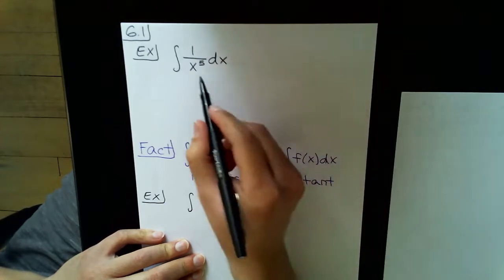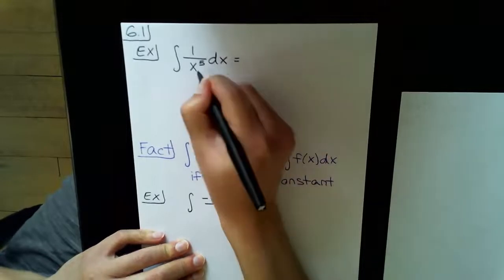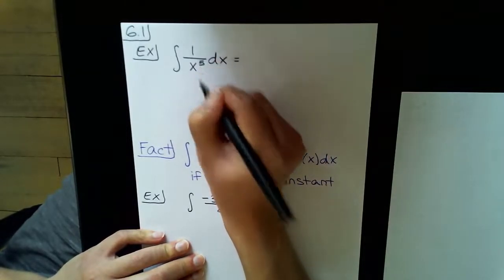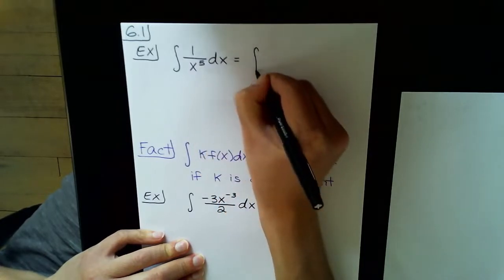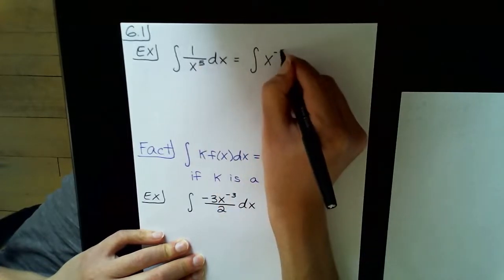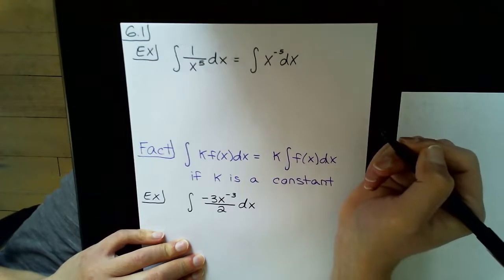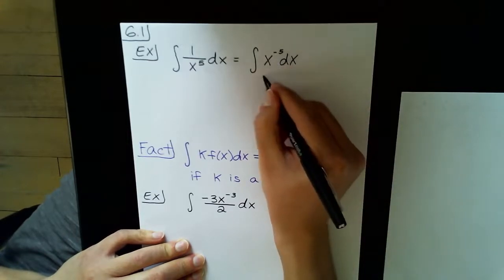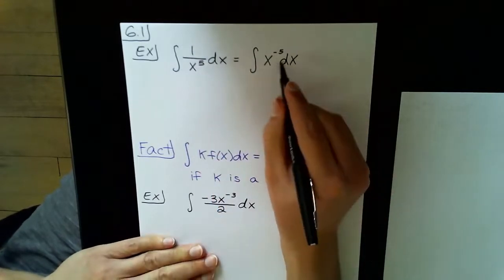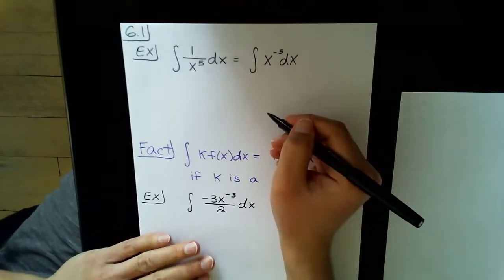But we don't technically need to leave that in the denominator. Remember, we could always move this up to the numerator and give it a negative exponent. So this integral is the same thing as the integral of x to the negative 5th dx. If we were to move it back down, we'd get 1 over x to the 5th, so we haven't changed the problem, and now that we have this as just x to some power, we can find its antiderivative.